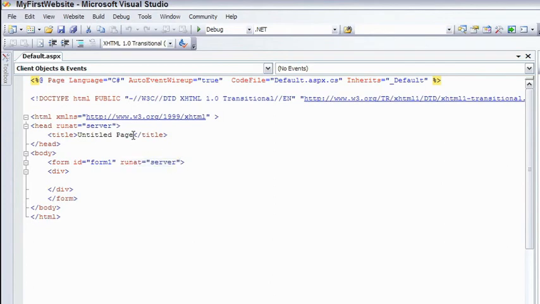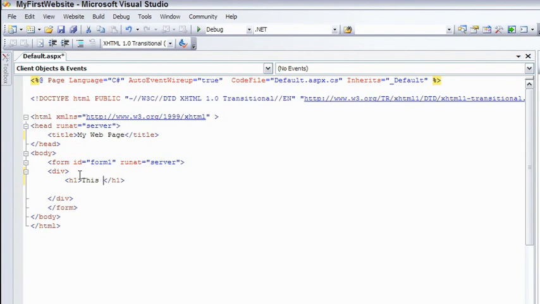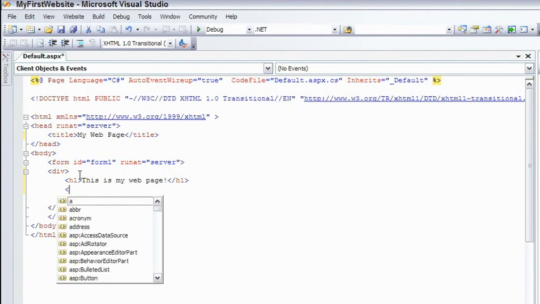Now, if you want to, you can edit the HTML markup manually in this web page. You can overtype the title and display something else. For example, my web page. And if you want to, in the div section, you can add HTML elements such as h1. This is my web page. Okay. And if I move to the end of that line, I can add another one, HR.